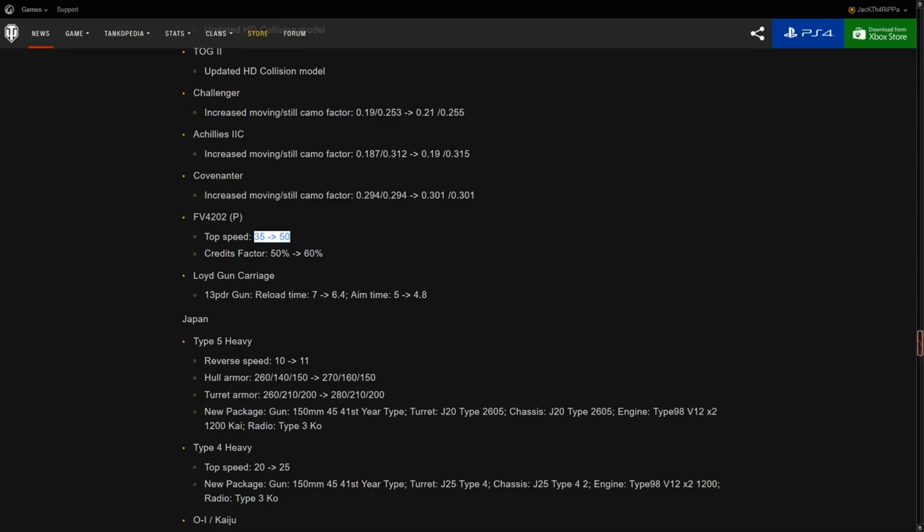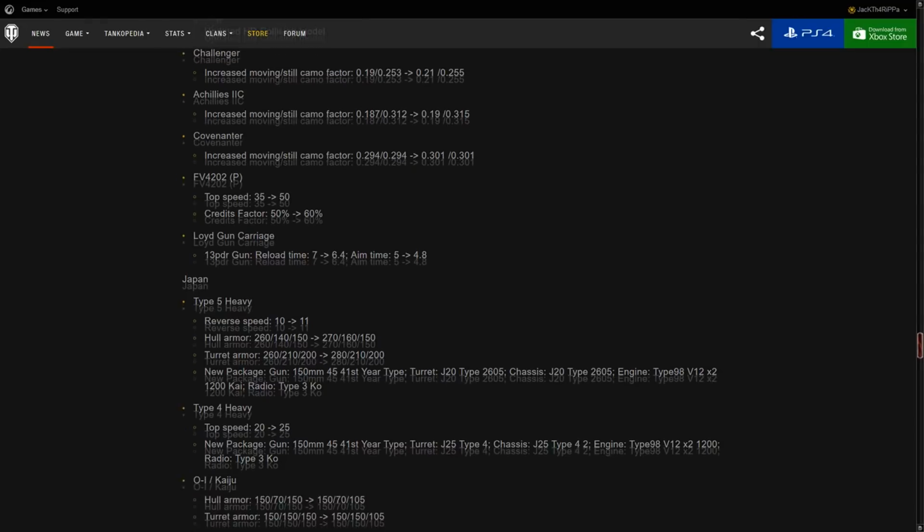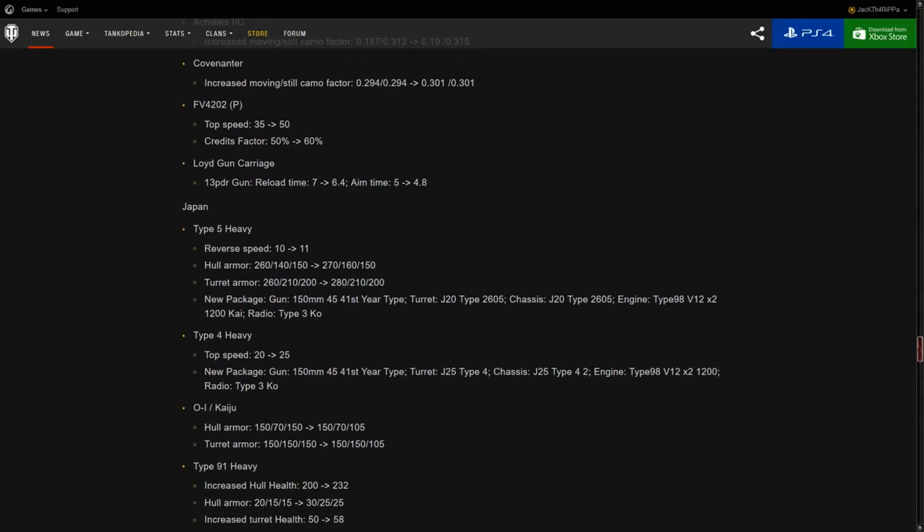It's now also got a better gun. It's faster. It's sort of creeping up in power, which is nice. But at the same time, the turret isn't as good, but it is going to get a buff if it gets the PC one. You know, all that sort of thing.